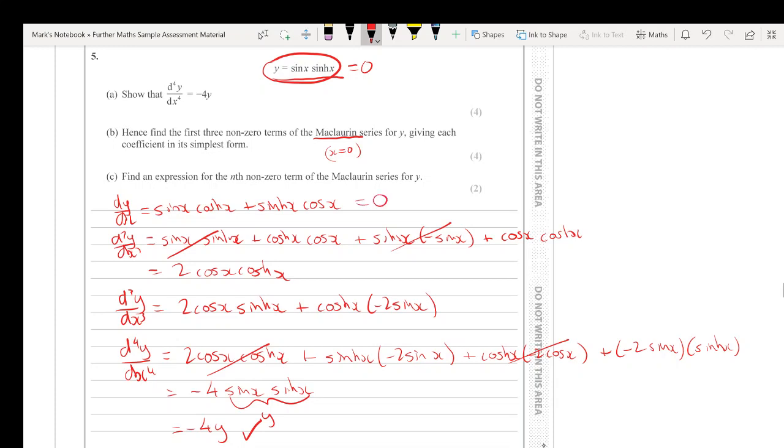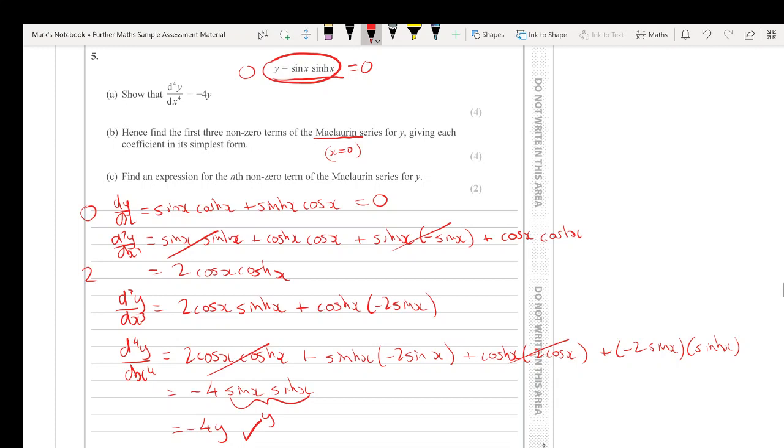So that one's 0, it's easy to write over here. So this gives us a 0 term. This gave us a 0 term. d2y by dx squared, well, cos of 0 and cosh of 0 are both 1, so that gives us the answer 2. That's our first non-zero, and we want the first 3.